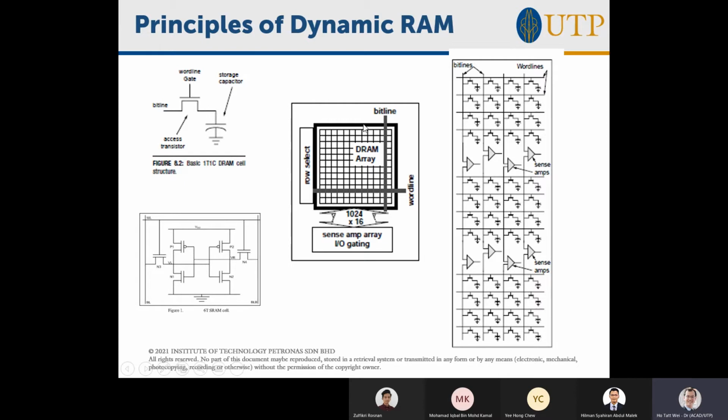Okay, so when we talk about a DRAM array, it's just an array of bits, right? Each of these boxes, you can think of as 1 bit. If it's a static RAM, each of these boxes is this 6 transistor cell. If it's a dynamic RAM, each of these boxes is a single capacitor with a transistor.